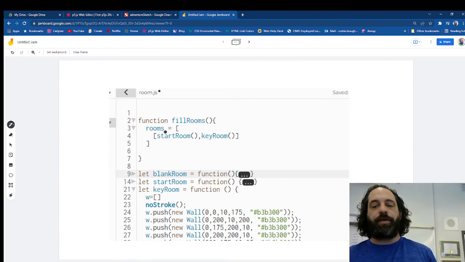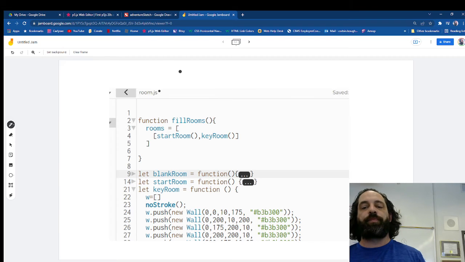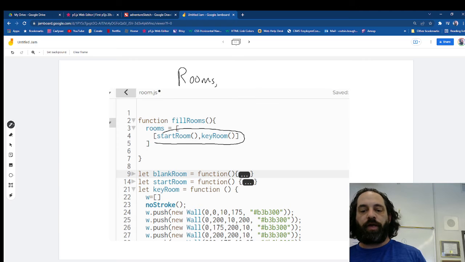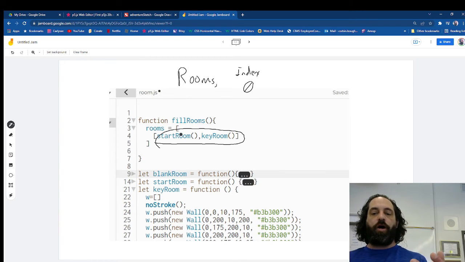So if you think of rooms, this object right here is at spot 0, because it's the first object.